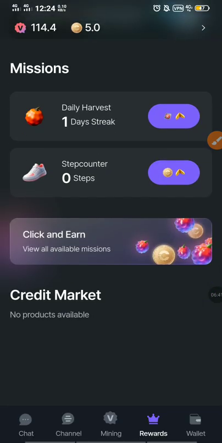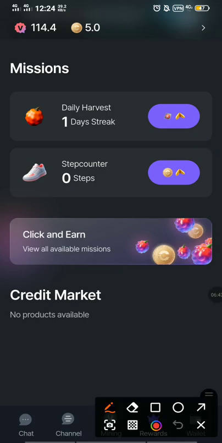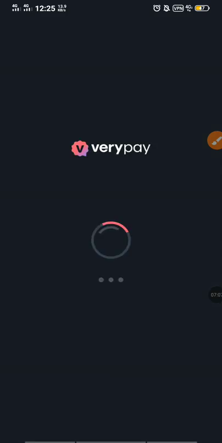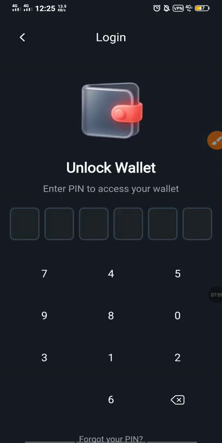So here's your wallet. Now, this is very, very important. Before doing your KYC, it is advisable that you must always create a wallet. So make sure you create a wallet, copy your seed phrase, keep it somewhere safe. Then when you keep it somewhere safe, create a pin, and also please do not forget your pin.